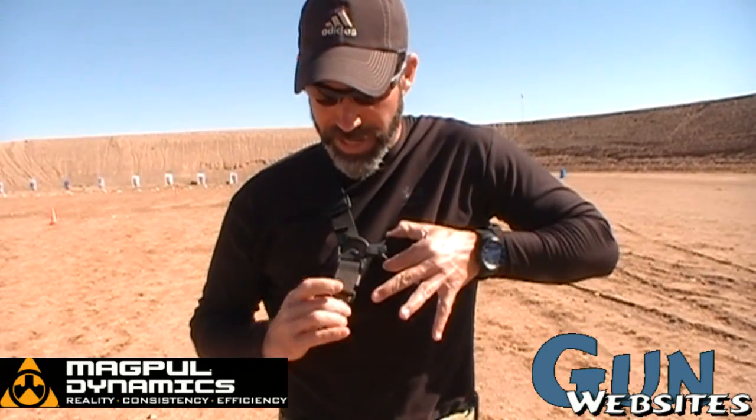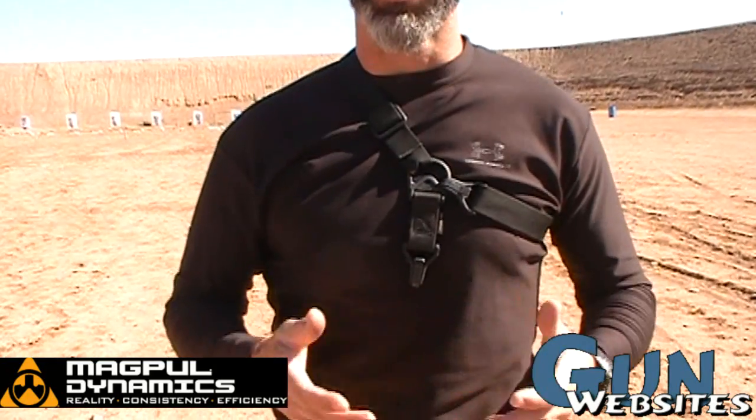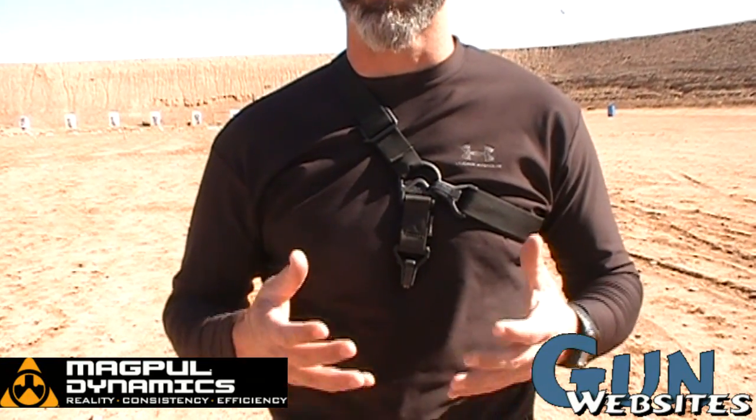Have an attachment point here and then one to the gun. Basically what we've done is enhance the product to be even better.